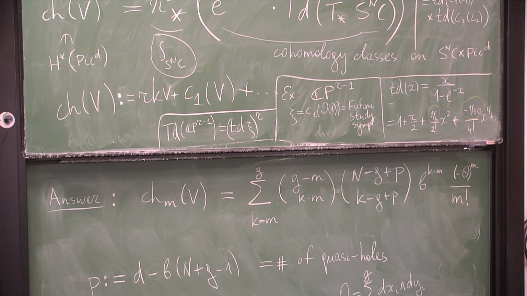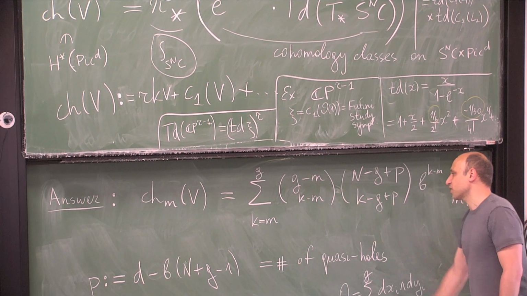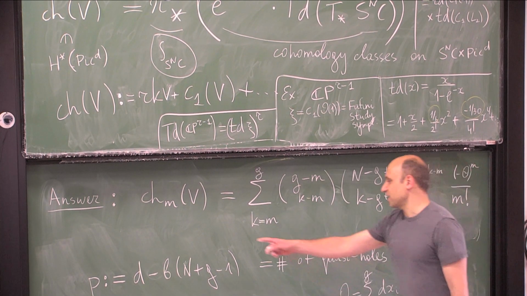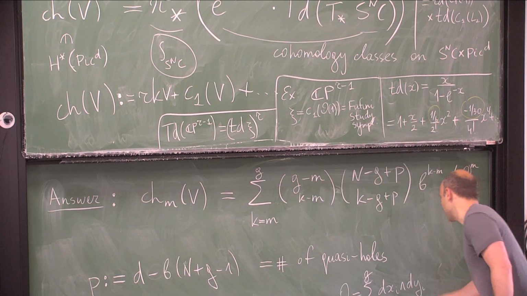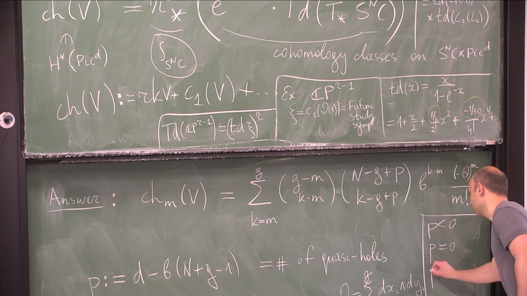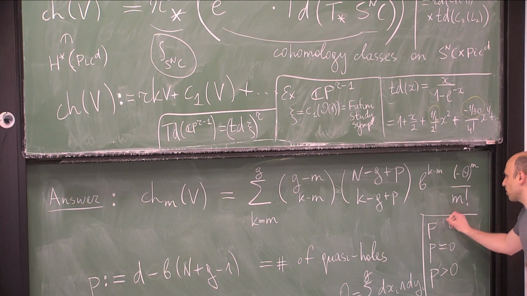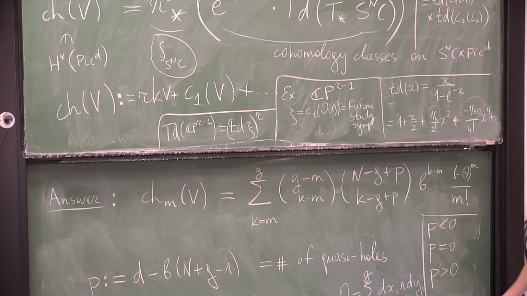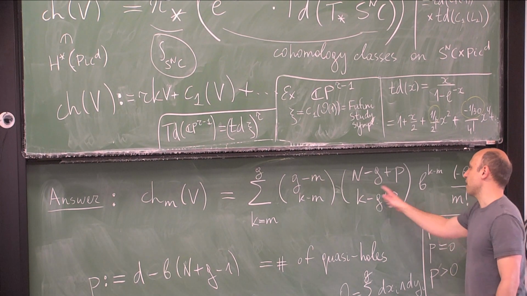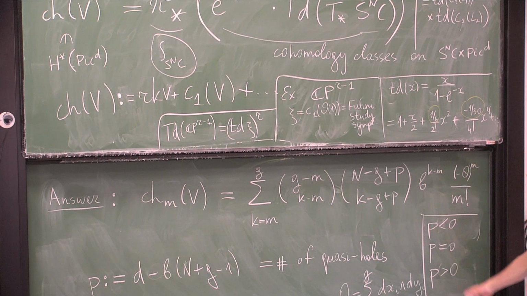Okay. So let's just look at this formula. This is the first time you see the notion of a totally filled space. A totally filled space is when there are no quasi-holes. So basically there are three cases: p smaller than 0, p equals 0, or p greater than 0. For p smaller than 0, it's the question that you asked. If there are too many particles, so the number of quasi-holes is negative, then this will just give you 0, because these numbers will always be negative. And the convention is that the binomial coefficient is 0 when this is negative. So you will just get 0.